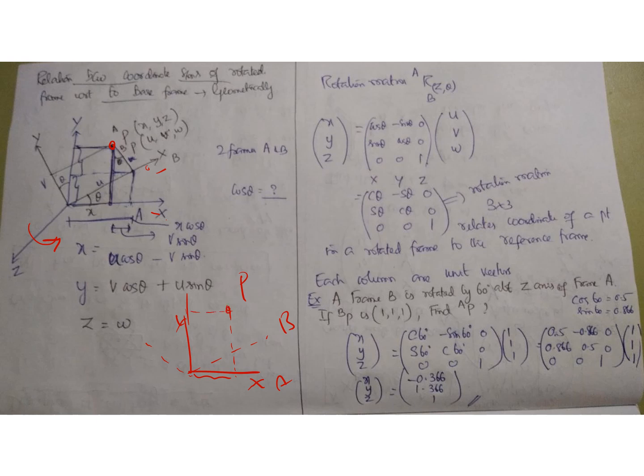Similarly, this point should be projected on this. Okay, so like this. So we should know this also. Okay, so we'll see that. First we'll see only the projection of the point on the x-axis. So the point is projected on this. Okay, so I need to find out this x. How do I do that? First I have to take this alone. So here theta. How do I write cos theta? For this, cos theta is the entire x coordinate divided by the hypotenuse. The hypotenuse is u. So this is u cos theta. So this entire length is u cos theta.